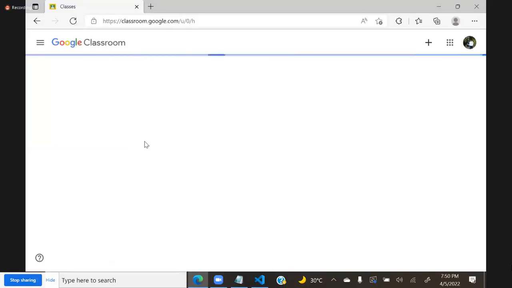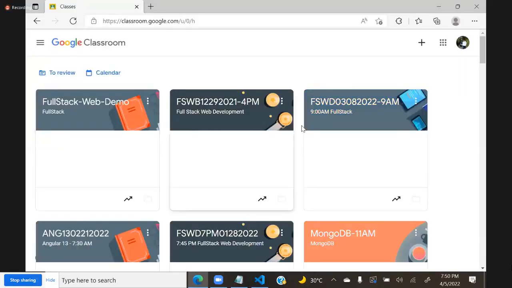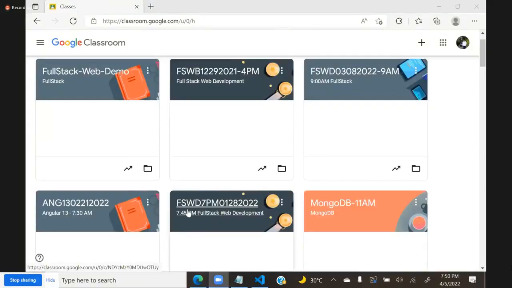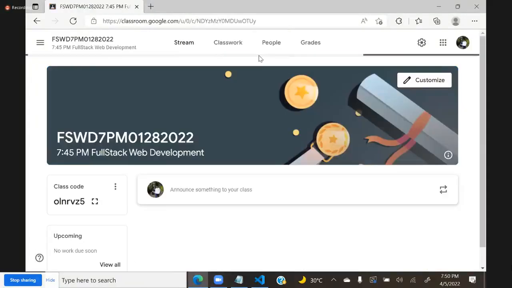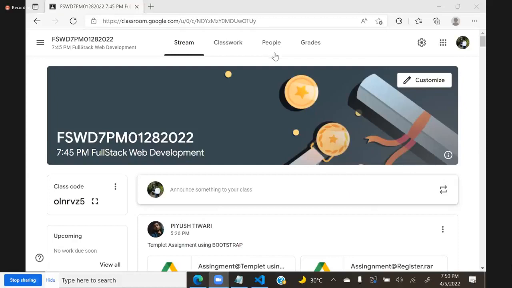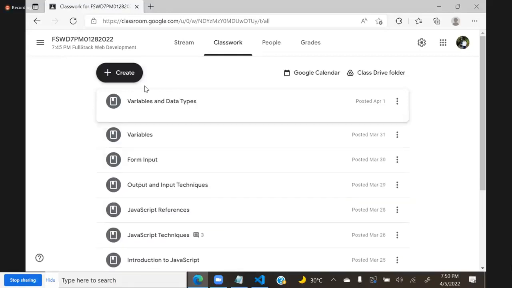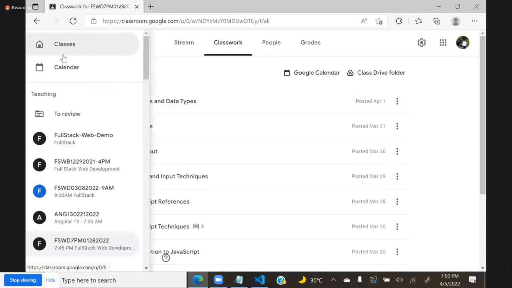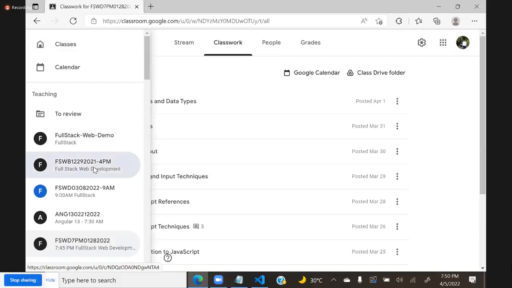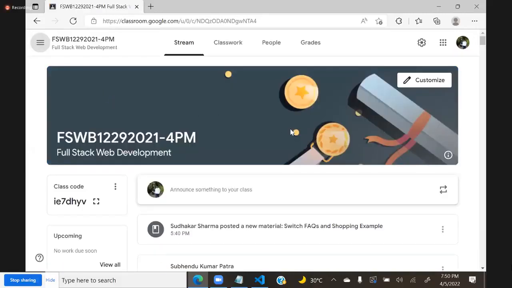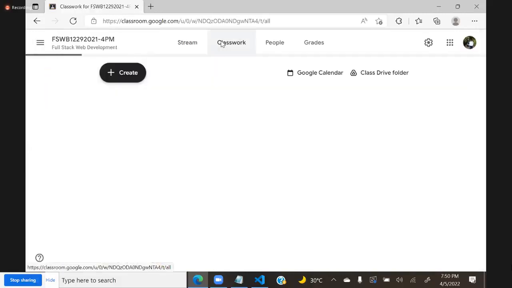In classroom, yesterday's example. So where is it? This one, huh? Variables and data types. Where I uploaded them, I think I uploaded in some wrong page. Huh?